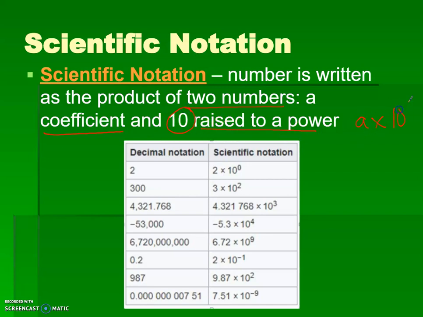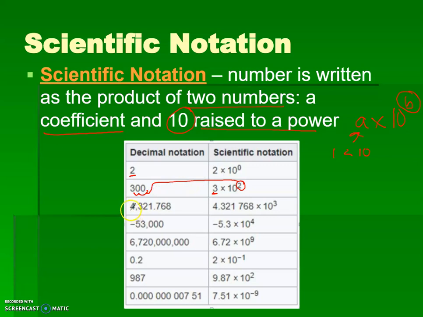So I'm sure you have seen this format somewhere, like the number 2. All right, you want to have this integer right here between 1 and less than 10, and you want to make sure that you are going to have one digit there, and this as some integer. All right, so 2 is in between 1 and 10, so I don't have to move the decimal place anywhere. So it's just 2 to the power of 0. But the number 300, the decimal place originates here, and 300 is definitely bigger than 10. So I have to move this decimal place over 2 times. So I get 3 times 10 to the second, which that 2 times here gives me the second right there.